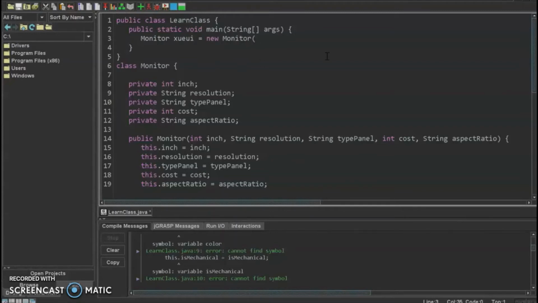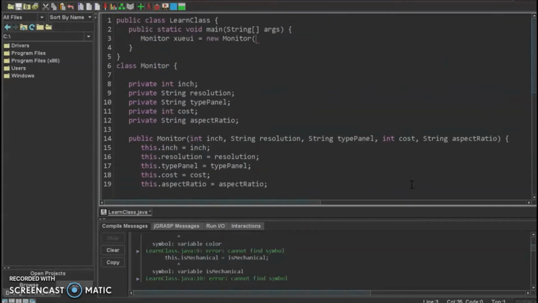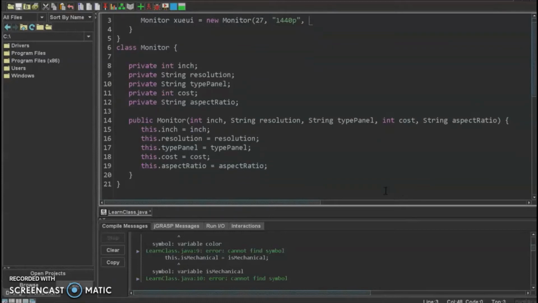And now we have to input our data here. That means we have to organize it in. So inch, we want it to be, let's look down here, 27. Okay, resolution, you saw 1440. Oh yeah, don't forget that for ints you don't have to add quotation marks, but for strings you do.